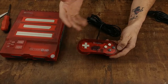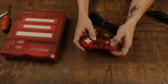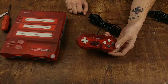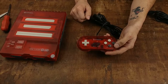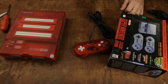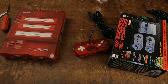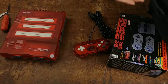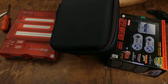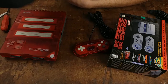You have rubber select and start buttons, which I like — I don't like when they go plastic on those. These buttons feel like the original buttons, honestly. I don't have the original NES controllers, but I do have the ones for the Super Nintendo Classic, which are pretty much molded from the originals, so we will use those to compare. Let me go ahead and get the SNES Classic controller out now. And also in this video, I'm going to put my Super Nintendo Classic into this protective case I got from AliExpress — let me know in the comments if you'd like a review of that.